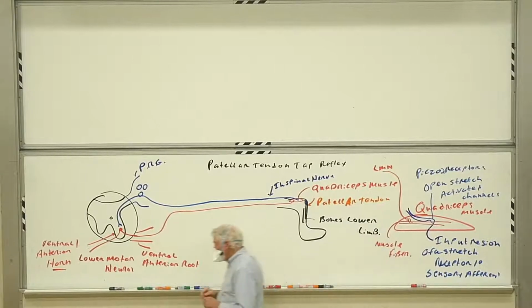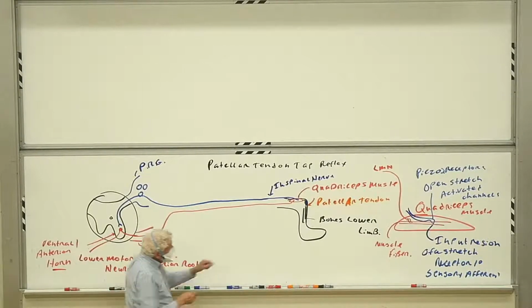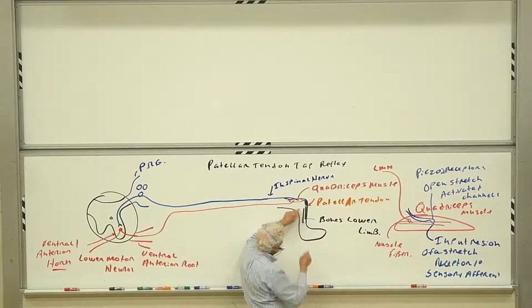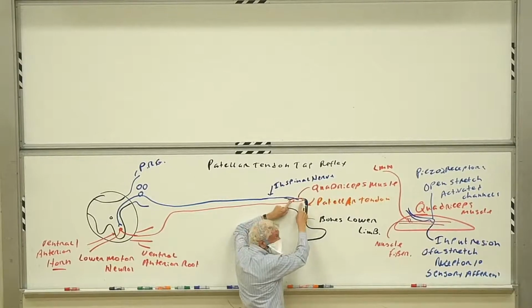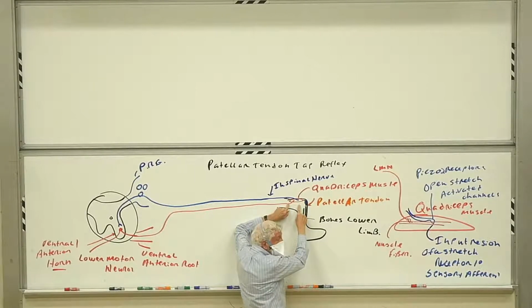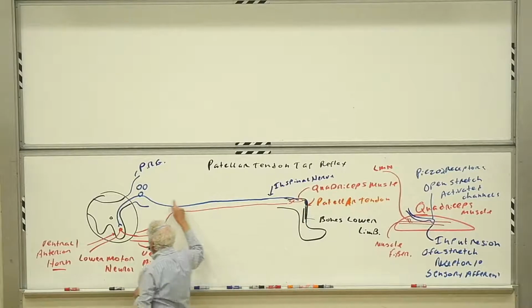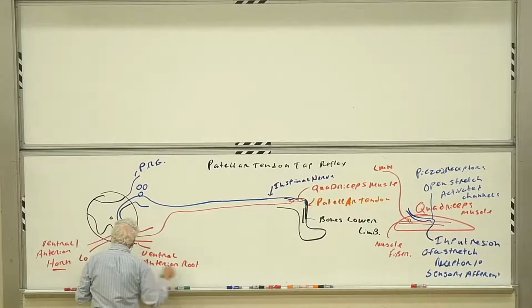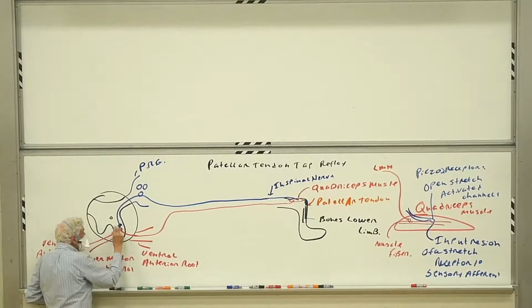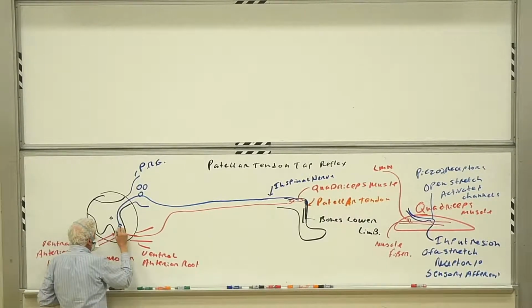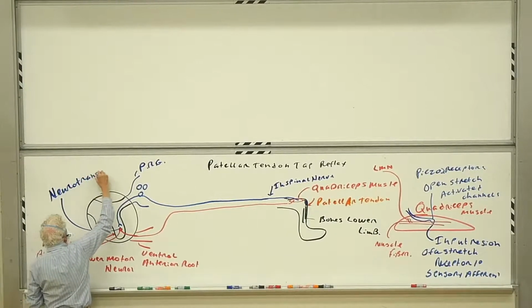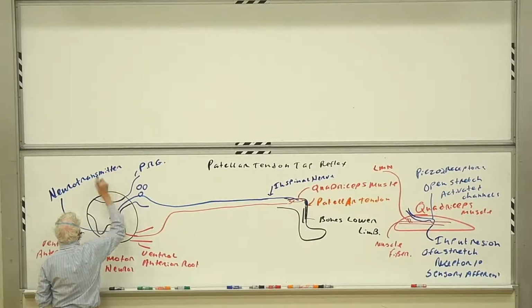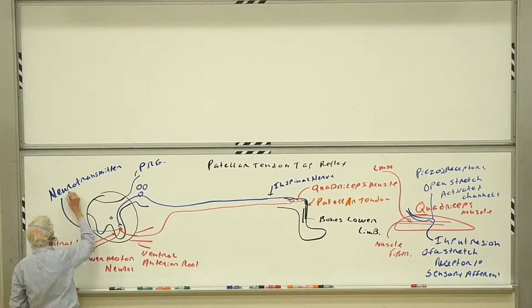So let's follow the pathway. We whack the patellar tendon. When we hit the patellar tendon, we move the patella, which pulls on the tendon attached to the quadriceps muscle. When we do that, we stretch the stretch receptors in the quadriceps muscle. That sets up action potentials that propagate all the way into the central nervous system, and then down here, at this synapse between the primary sensory afferent and the lower motor neuron, the neurotransmitter is the predominant neurotransmitter throughout the central nervous system. This is going to be glutamate.